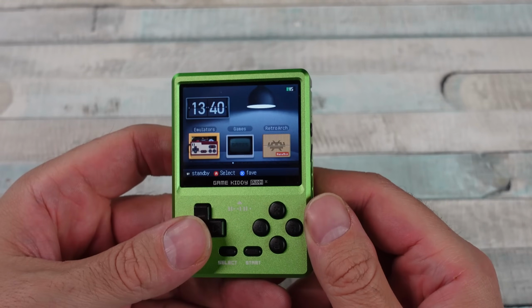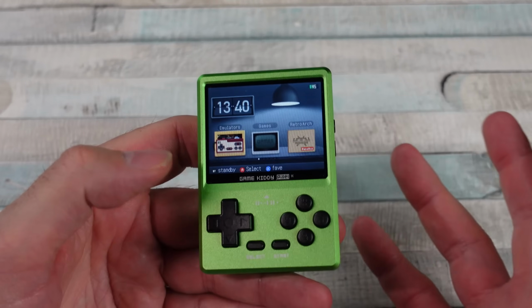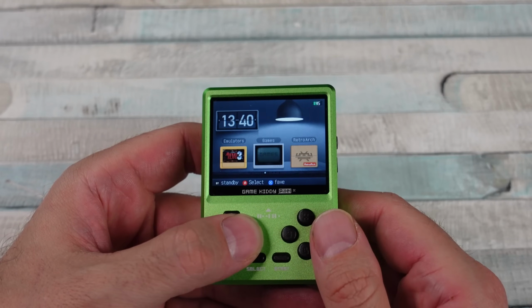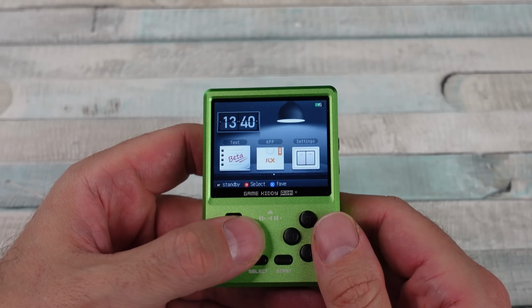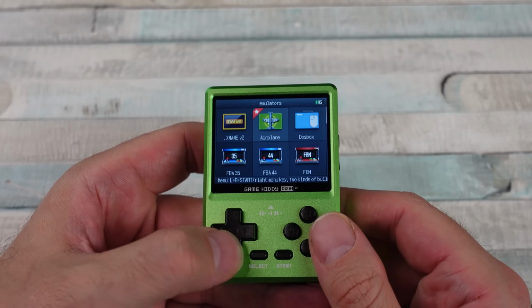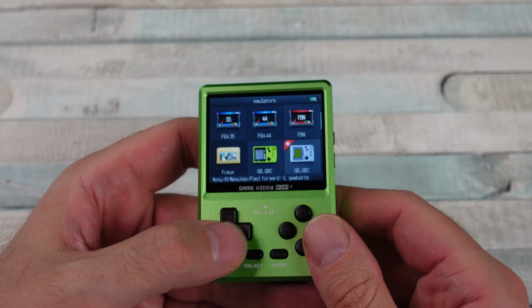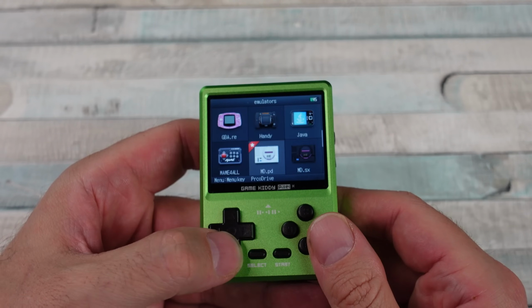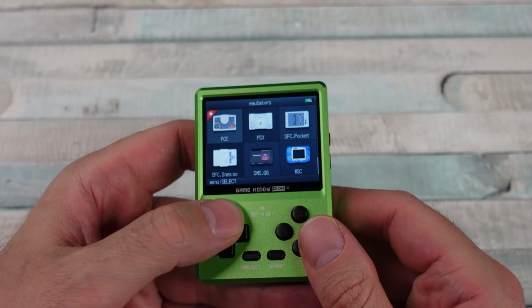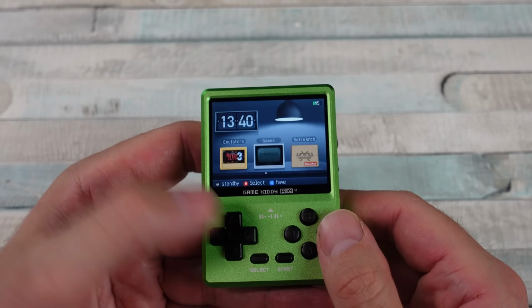So here we go. Charge this thing up a bit. I think that says 45%. But here we go. We're in the front end. Let's take a look at what we got going on here. Emulators, games, RetroArch, test, app, settings. Okay. Emulators. Looks like we got multiple versions of Final Burn Alpha, Famicom, Game Boy. What do we go up to here? PlayStation 1? Yeah, okay.